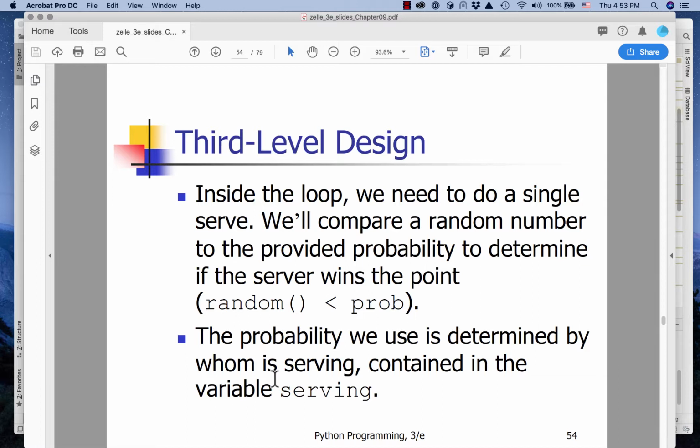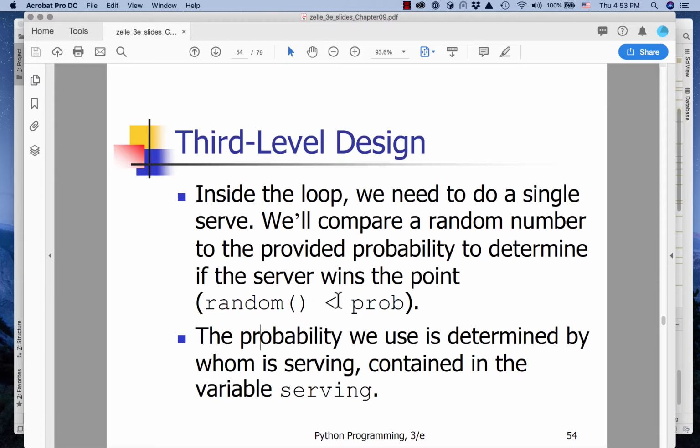Inside the loop, we need to do a single serve. We'll compare a random number to the provided probability to determine if the server wins the point. And we said way back that we would take random, which is going to give us a value between 0 and just less than 1.